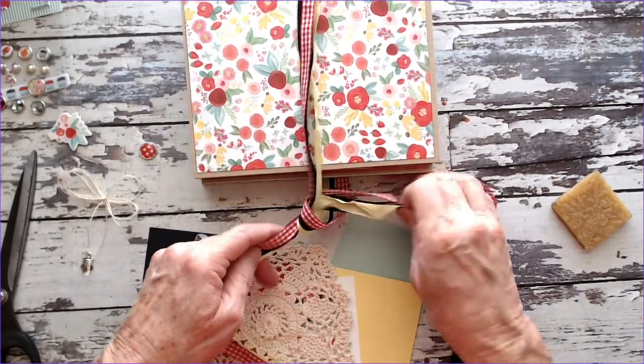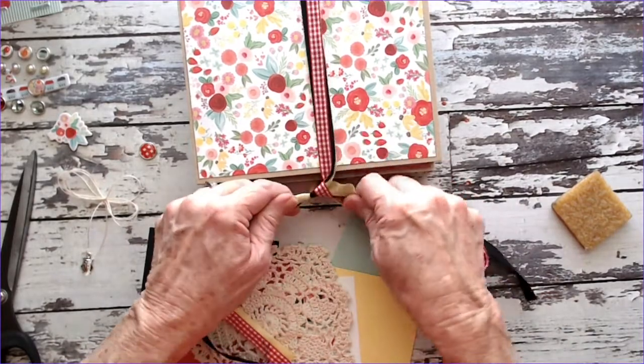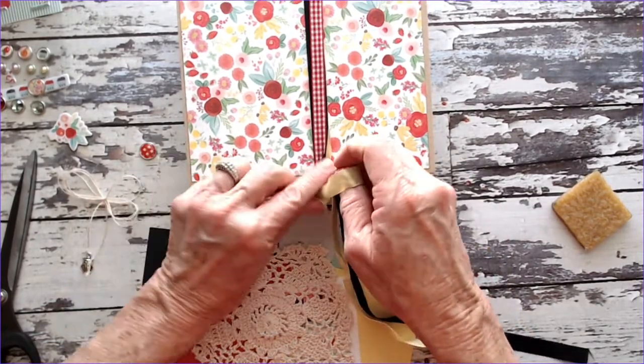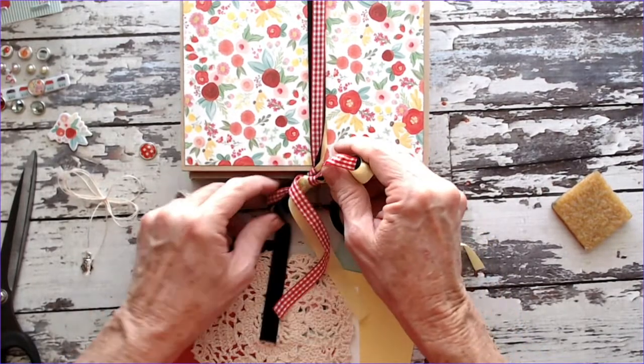So I'm just going to go ahead and tie these into a bow to see how it looks or how it fits like this. Get the ribbons turned the way I want them, and then I'll just tie it. And I will probably crinkle these up after I get them all attached.